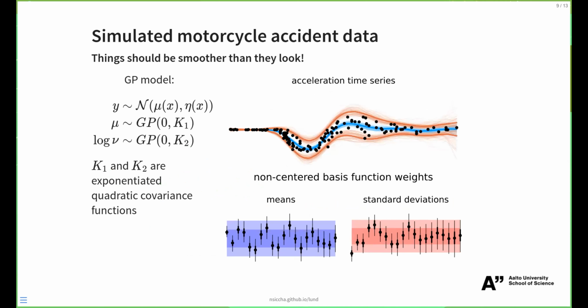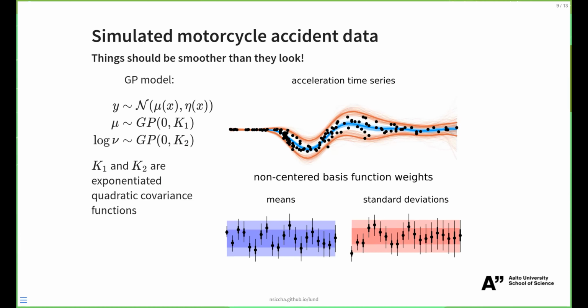And now this would be some example of some data that I found online. So this is a simulated motorcycle accident. What I'm guessing you see here, I actually don't know the data set very well, but I think this is an acceleration time series, right? So at the beginning, the acceleration is 0. Then as it crashes, it gets decelerated and again accelerated. And you can see from the data that apparently there's something going on with this measurement device that makes it capture the acceleration well when not a lot is happening, but then as soon as a lot of things happen, there's much larger measurement error, right?